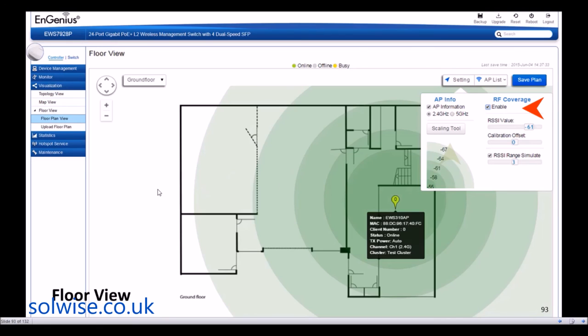Whereas the online RF coverage map actually gives you proper, sensible information. It even has a little wizard that you can run, which will do auto placement of access points. So you can say, this is the area I want to cover. These sections I don't care about. Now go and tell me which access points I need to put in and where. And it will trot off and tell you the best position for your access points, depending upon the coverage that you've predefined in it. Very powerful tool. This one is really there to give pretty pictures, not much more.